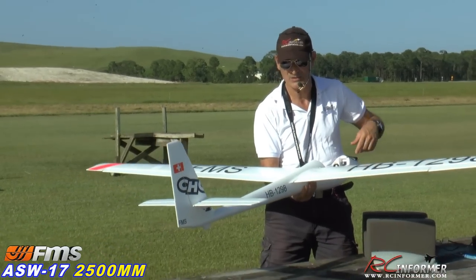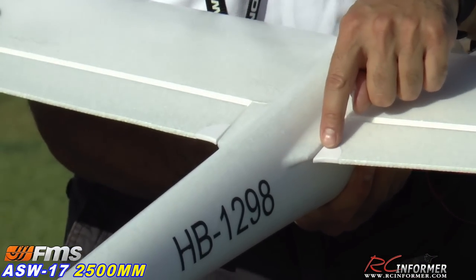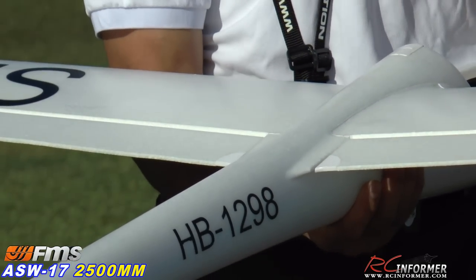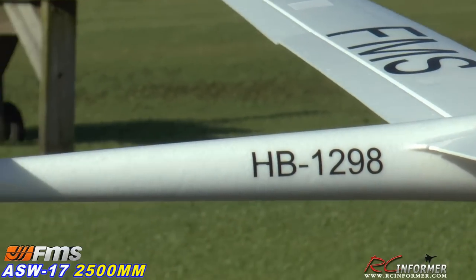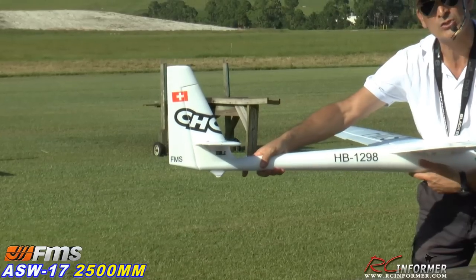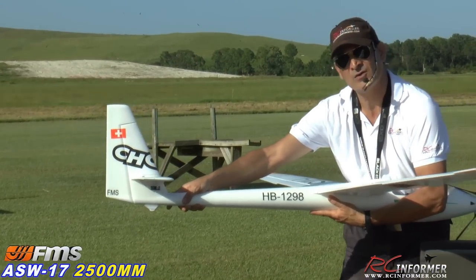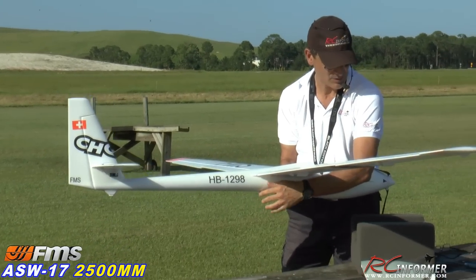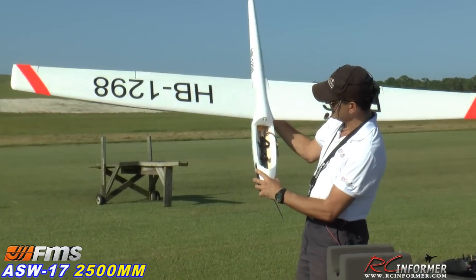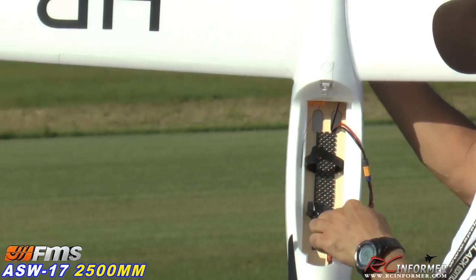Couple other small details. Steve, you see right here? They made the edge of this plastic so you don't tear that off. It's pretty nice. The airplane has flaps, too. And there is a rigid carbon spar, not only through the wings, but through the tail. I'll show you that in the unbox video if you guys want to check that out. But it's very rigid, this thing. I'm dying to fly this. I think it's going to be a very cool sport glider. And then the inside looks like that. You got that, Steve? Very nice interior.